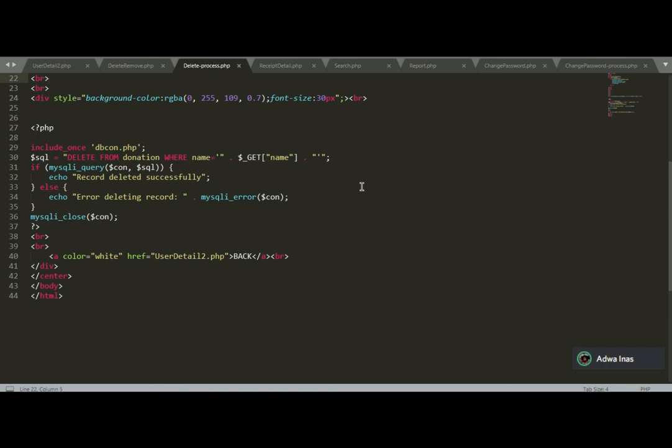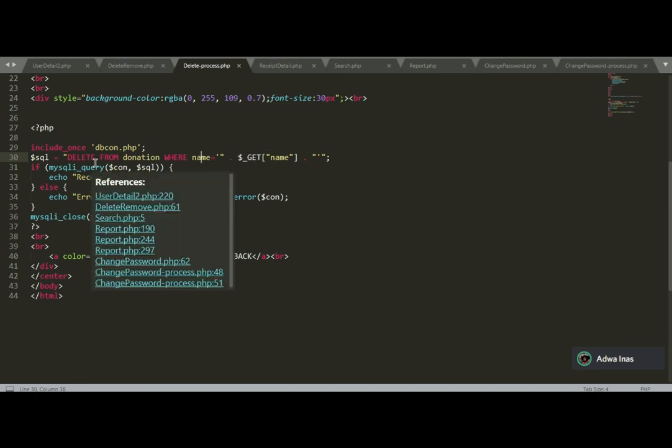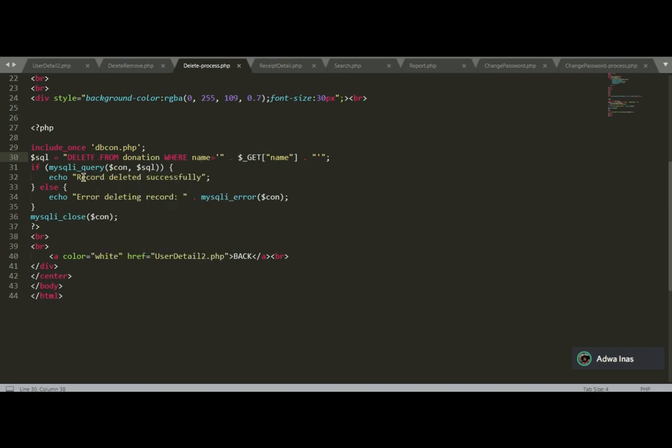Delete process.php is basically where the delete process happens. This is the query: delete from donation where name equals the variable name from the delete remove.php. If the delete is successful, it will display record deleted successfully.